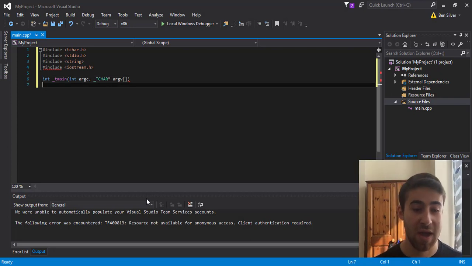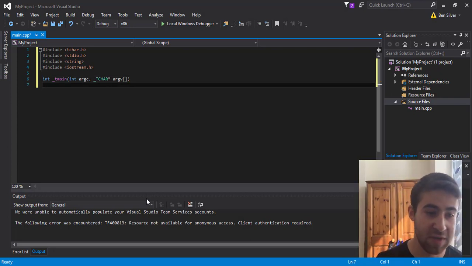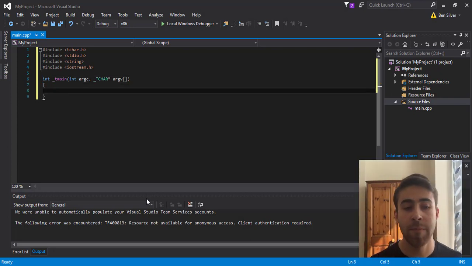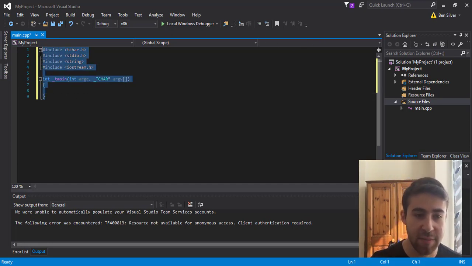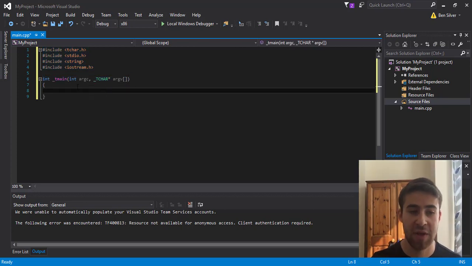Now, don't worry about what any of this does at the moment. We will go over that at a later time. For now, this is basically the main function, and everything inside these curly brackets will go. All the code we write will go inside this function here.